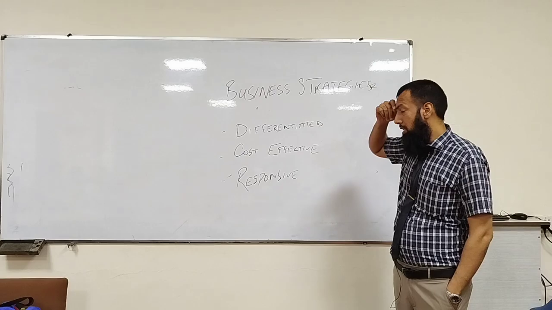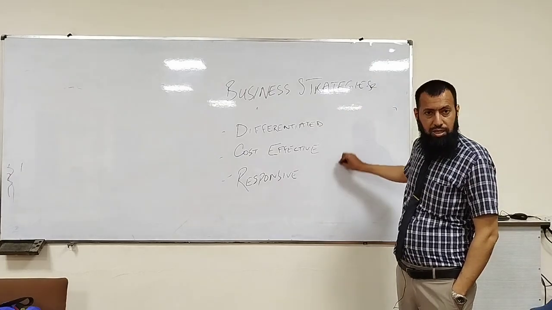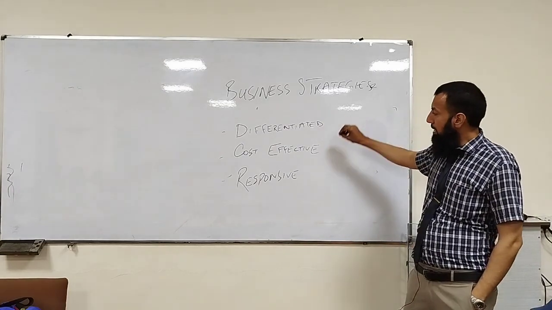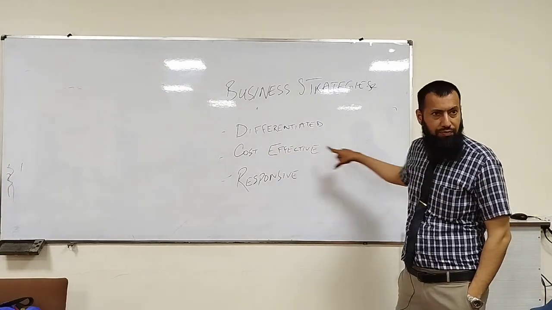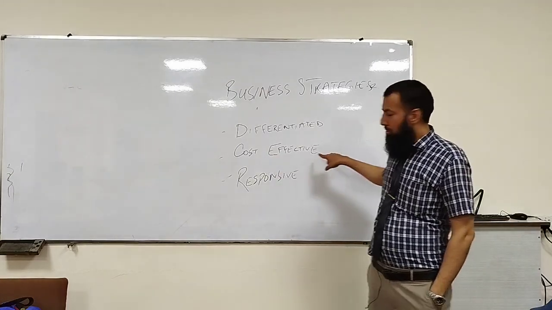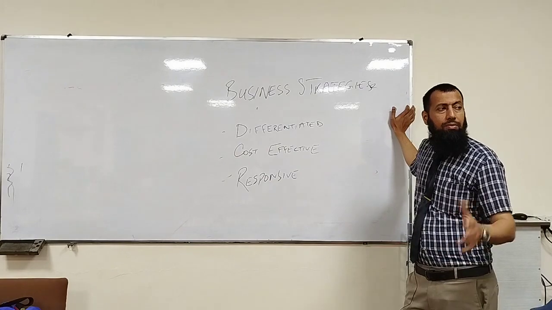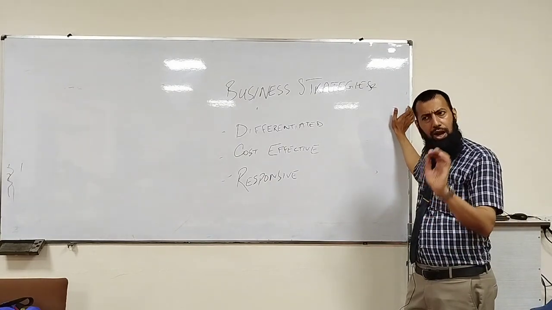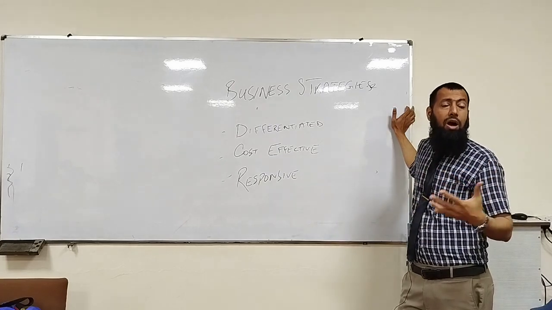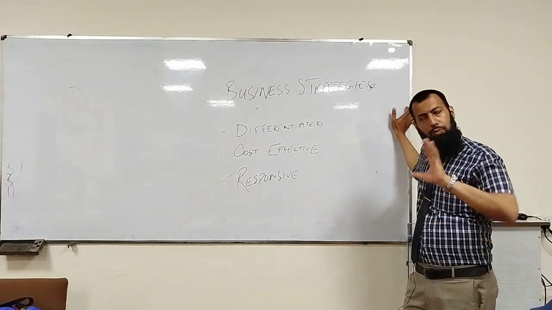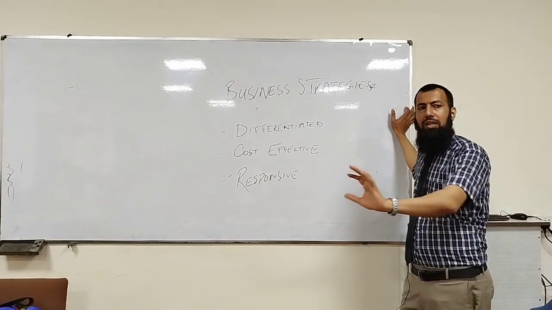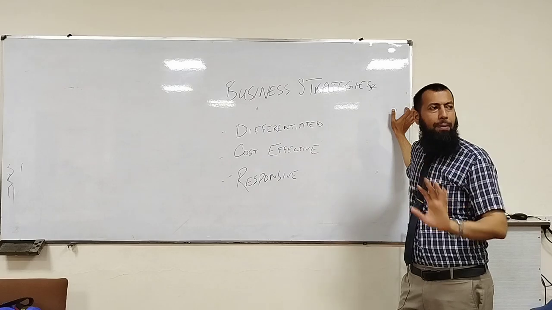I will just touch upon the inventory concept, which is our primary objective of studying this. You see, we have already discussed the cost effectiveness in the inventory concept. In the cost effectiveness strategy, we do not keep much inventory. We try to reduce inventory as much as possible. Now it's a challenging part, how to reduce the inventory. Basically, you reduce the inventory through involving your supplier and the distributor. You involve every partner of yours.